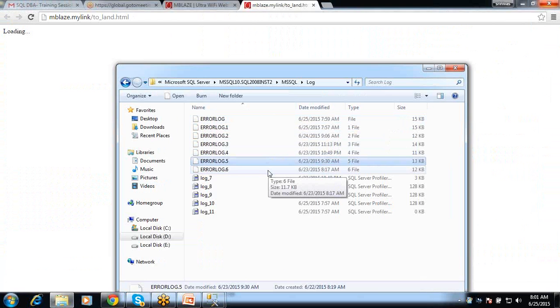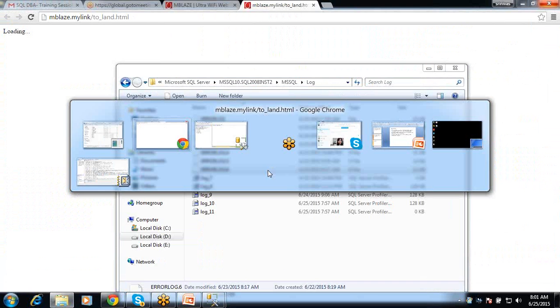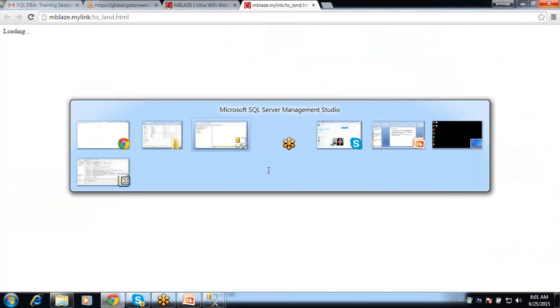What I will do now, I will try to restart the SQL services one more time, and I will show you the changes reflecting in SQL Server configuration. I am restarting one more time.